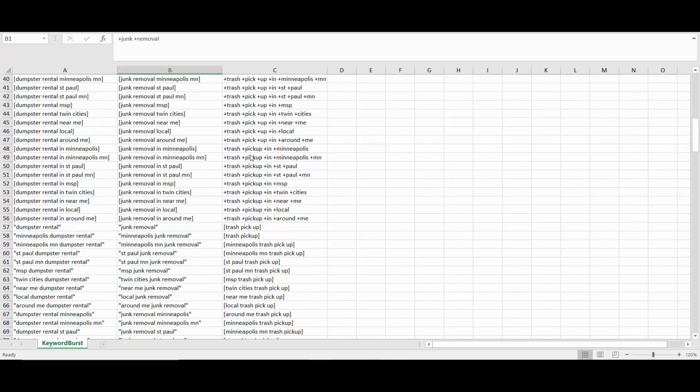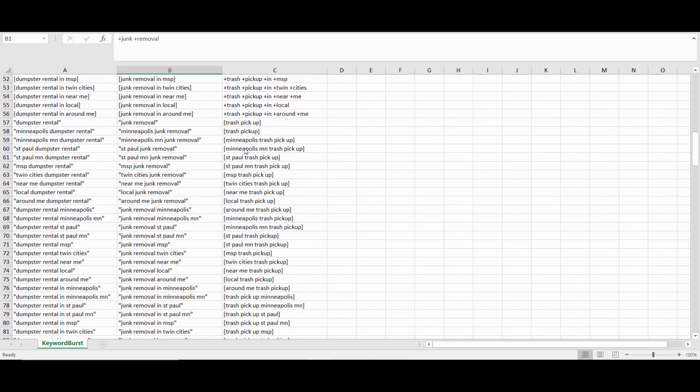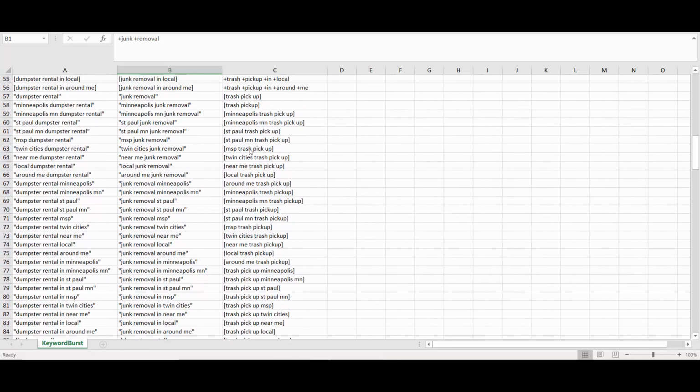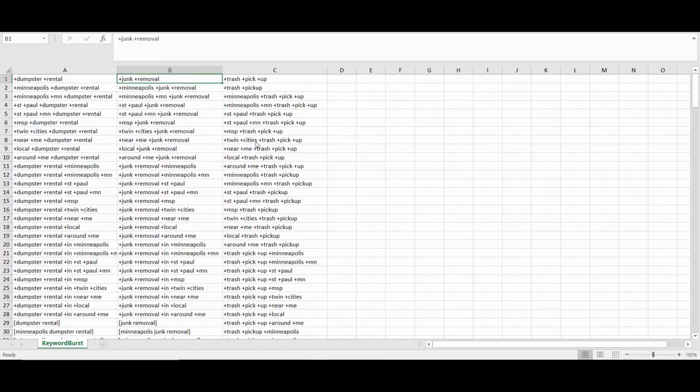So in less than a minute, with just a couple clicks, we've created our ad groups here with about 100 keywords per ad group, which is a lot more than the 3 we started with. And these are all very closely related keywords, so these do belong in their own ad group. So now we can write an ad here that talks about dumpster rental. And if we don't offer dumpster rental, maybe we need to at least reference dumpster rental and talk about why junk removal is better.